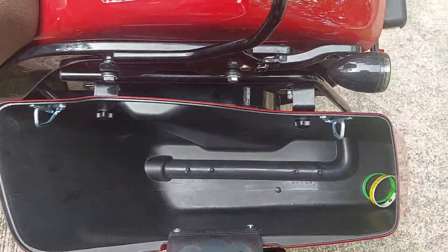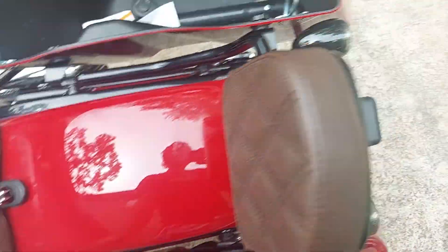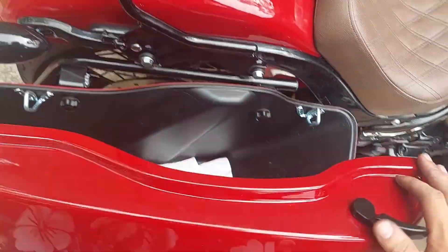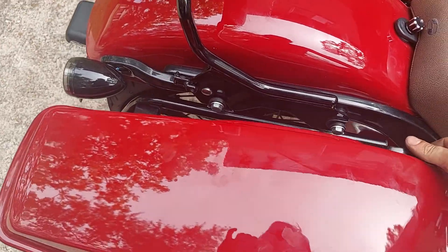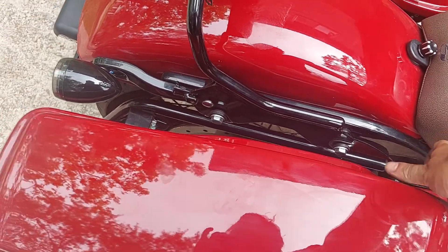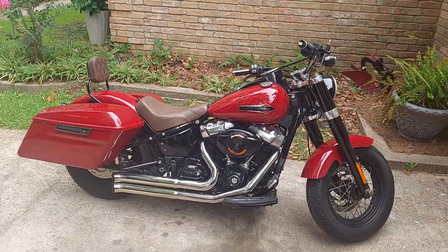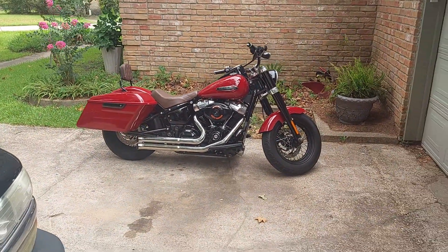Here's the other side — I still have to put that piece in there. Hopefully I'll be able to get a riding video of it and figure out how to mount the GoPro on the helmet. Anyway, happy Slim Saturday — I'll see y'all next week when something else comes in. Take care!